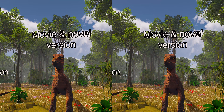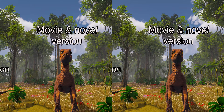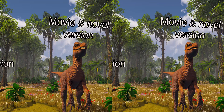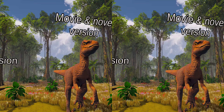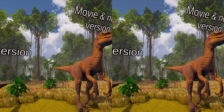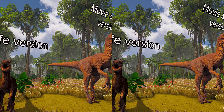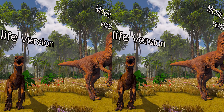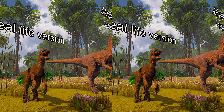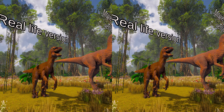Velociraptors are well known for their role as vicious and cunning killers thanks to their portrayal in the 1990 novel Jurassic Park by Michael Crichton, and its 1993 film adaptation directed by Steven Spielberg. The raptors portrayed in Jurassic Park were actually modeled after the closely related dromaeosaurid Deinonychus. Paleontologists in both the novel and film excavate a skeleton in Montana, far from the Central Asian range of Velociraptor but characteristic of the Deinonychus range. Not only was it larger than an actual Velociraptor, but also featherless.